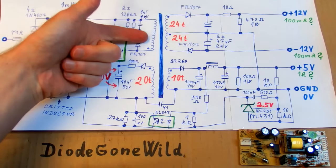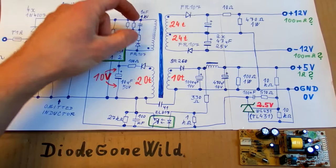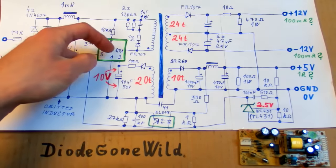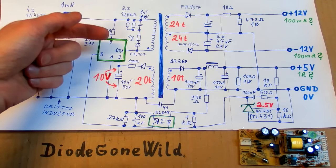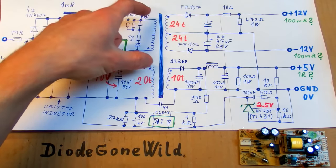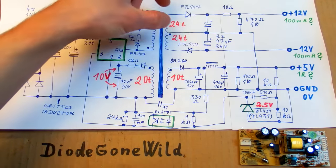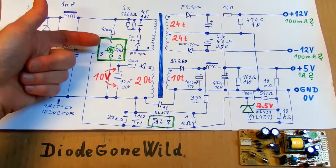Now let's put the primary into the calculation — be prepared, it gets complicated. First I have to explain that this is a flyback switching power supply, which means that when the chip's transistor is on, the diodes are in reverse, and when the transistor is off, the diodes are conducting. So the power is not going directly from primary to secondary — in one step the energy goes into the primary and is stored in the core of the transformer as a magnetic field. In the second step, the energy from the core goes into the secondary and into the capacitors via the diodes. The chip works as a switching transistor, basically switching the output to the common rail — zero volts.